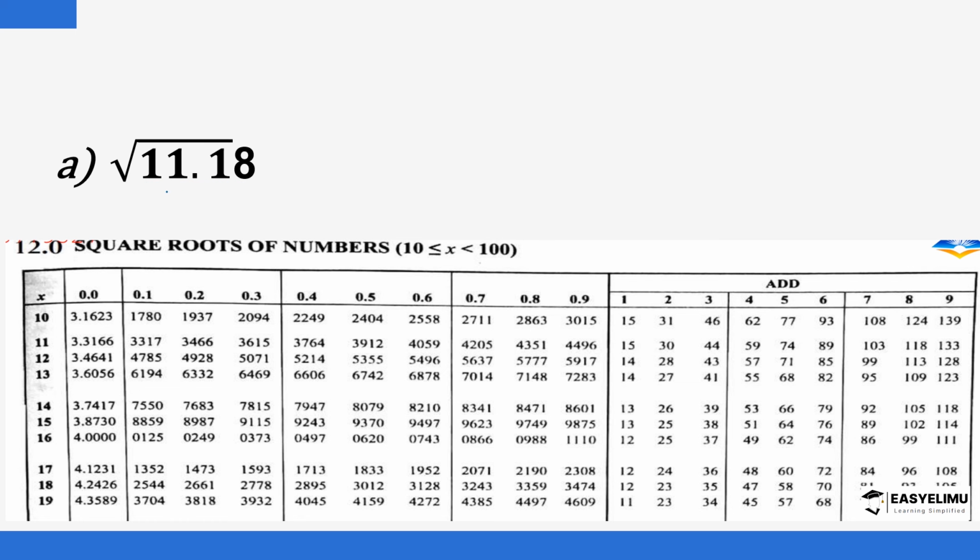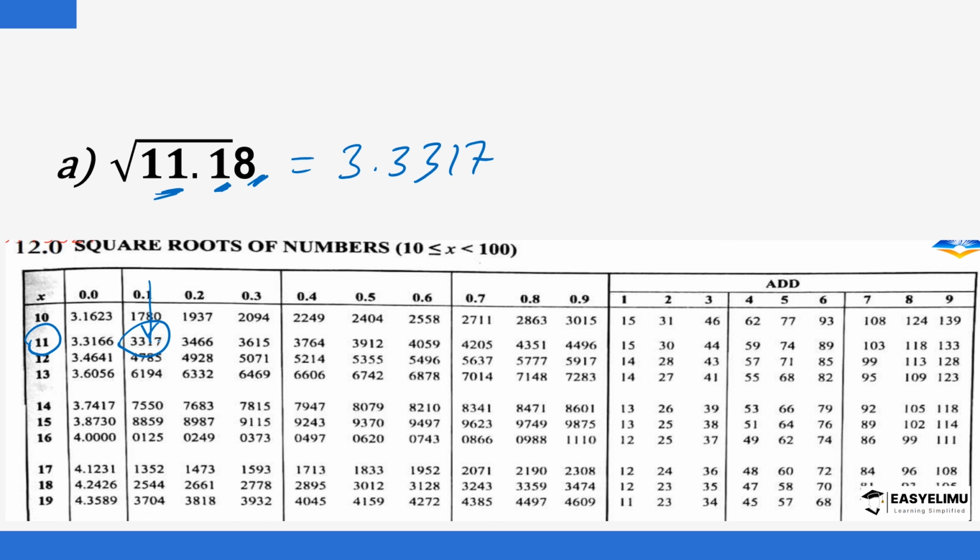So you pick the first two digits, you check from the column headed X, you move up to number 11. You see 11 is here. You move across that row until you get to the column headed by the next digit, which is 1. So 1 is here. So that is the point of intersection. Again, you have to check along that row, the first number starts with what value? It's 3 point. So even the one that I've highlighted should be 3.3317. So I have 3.3317.